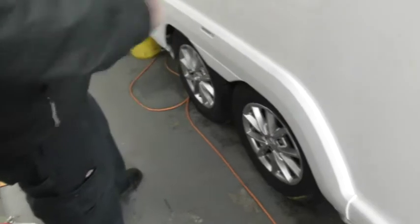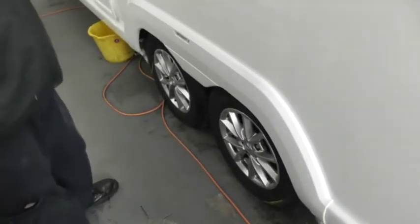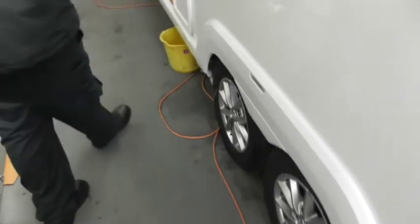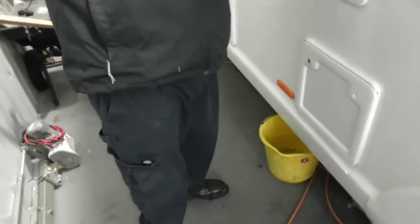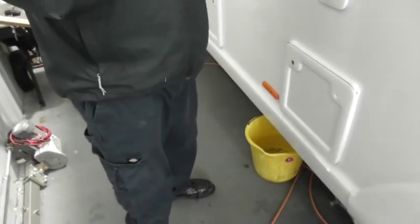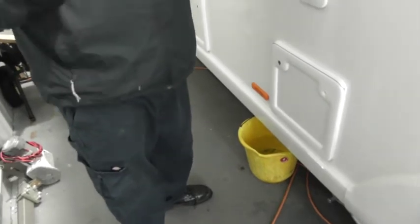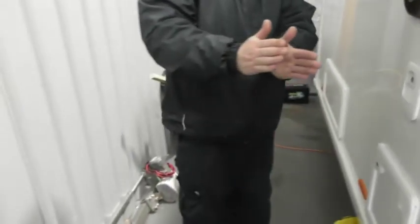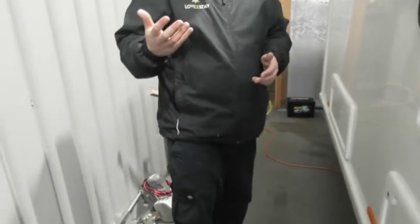Doesn't matter which side you do it. Once you're engaged, switch on the remote, and then she's all yours. 360, that's what I want it for. Well, it won't pirouette on the spot as such. You have to manoeuvre it more. It certainly won't just go round and round. It goes in stages, so you may need to shuffle it slightly, whereas a single axle will literally spin round on the spot. With this, you may find you need to shuffle it more than spinning on the spot. More like a 10-point turn, that sort of concept.